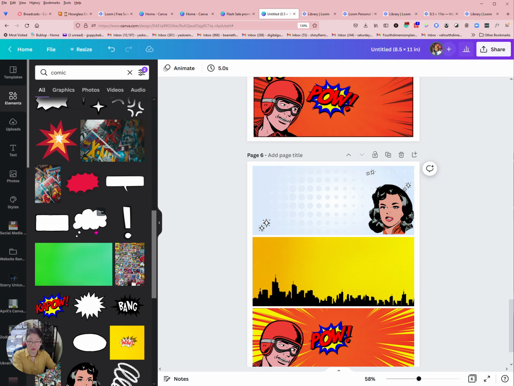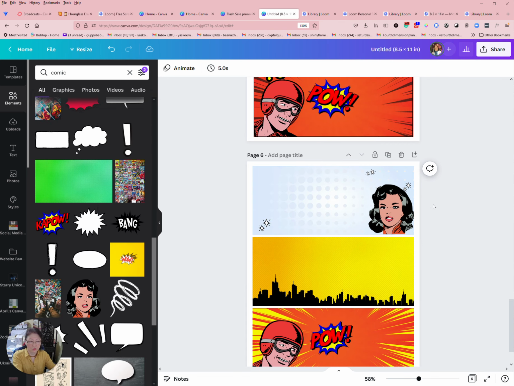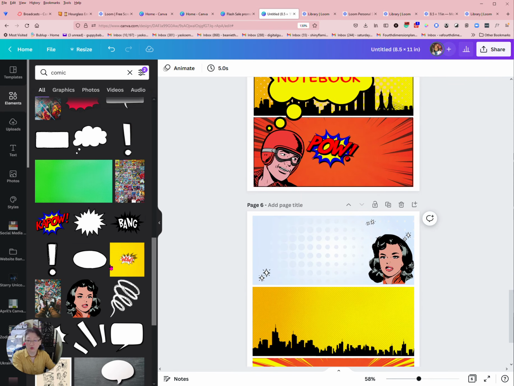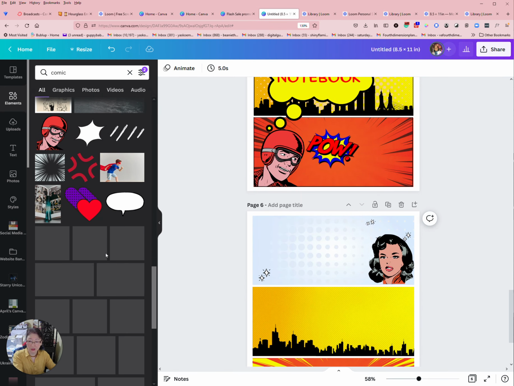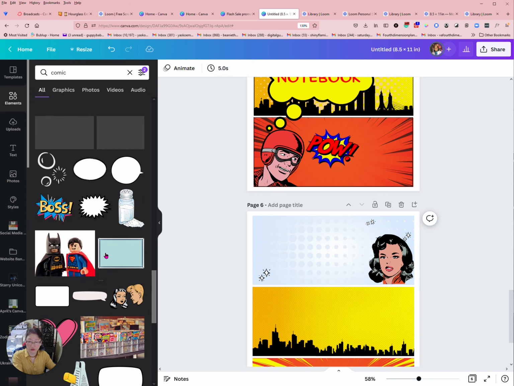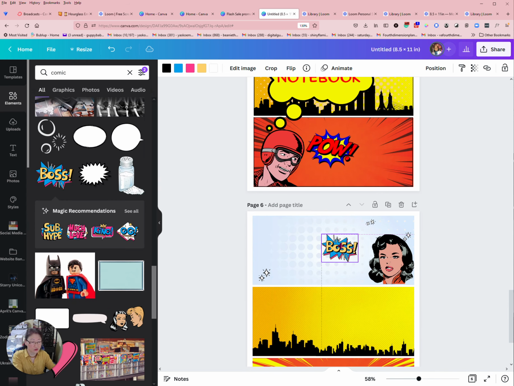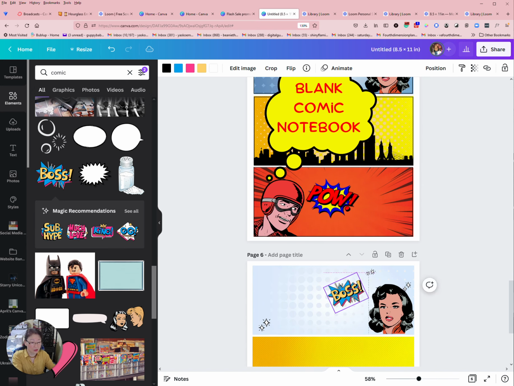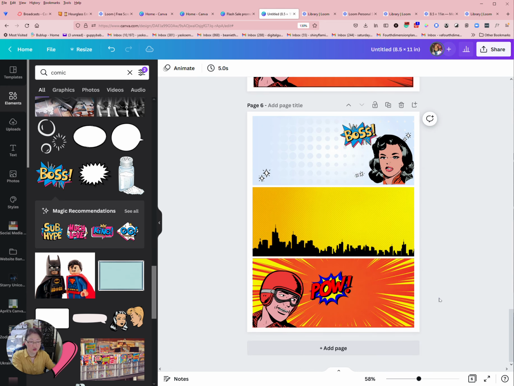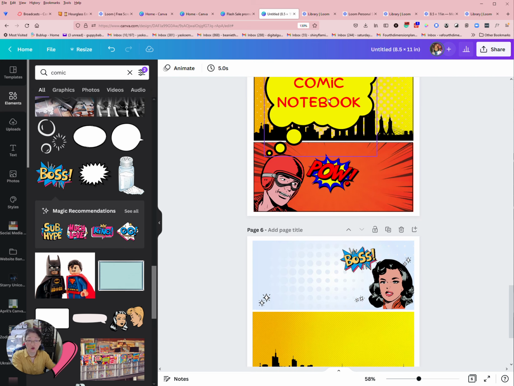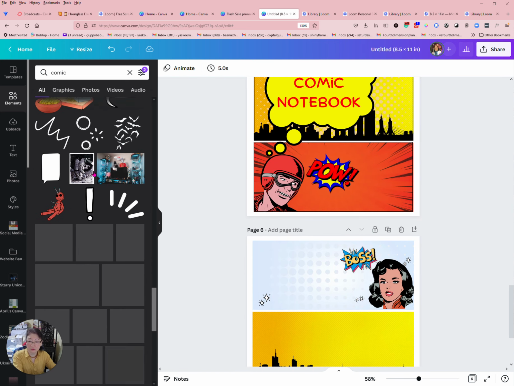And also, what was she supposed to be saying? It was boss, yes, boss. I don't see any boss. Oh, here. Here's her boss. So we can add some boss here, and probably should move these sparkles a bit out of the way, and her sparkle can be here. Okay, so the final touch would be this comic notebook speech bubble.